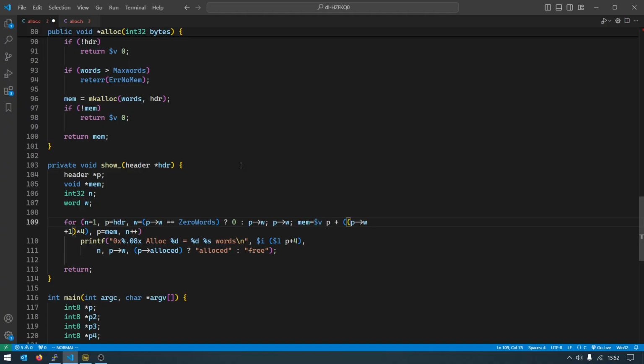But here we should use this, I think. W plus 1. So this will be 1 times 4. Yes, that is how much we want to jump.